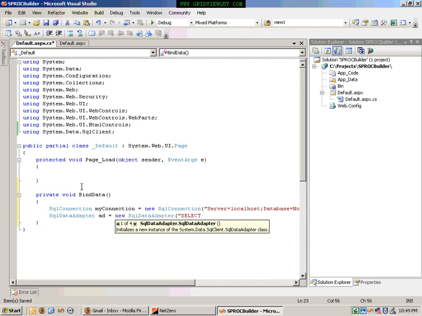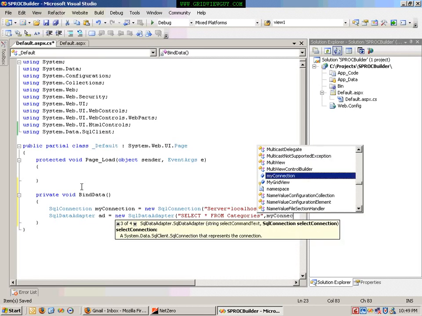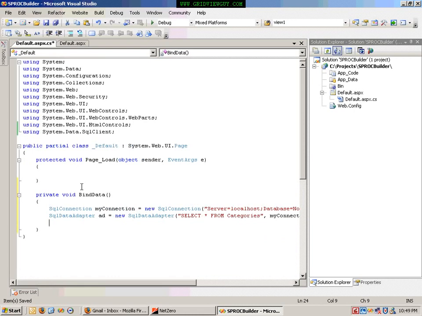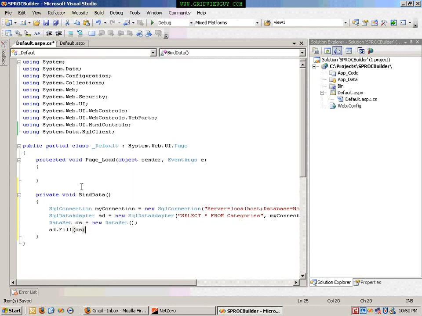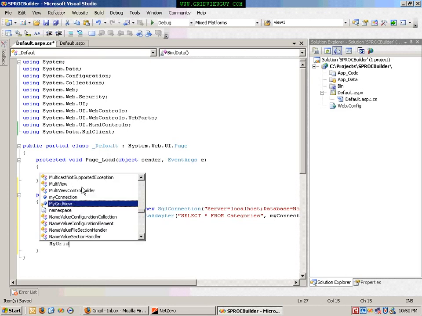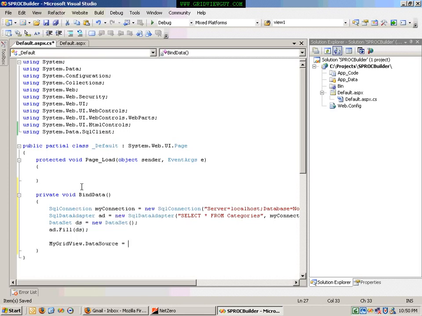You can use any type of technique to fill your container. Select all from categories, where categories is actually a table in the Northwind database. Dataset, and then fill the dataset. Finally, bind the dataset to the grid view.